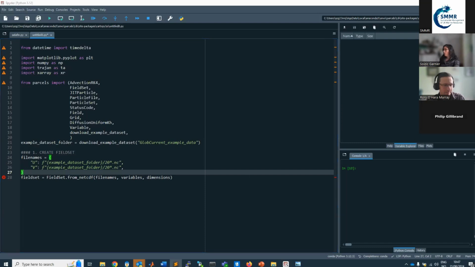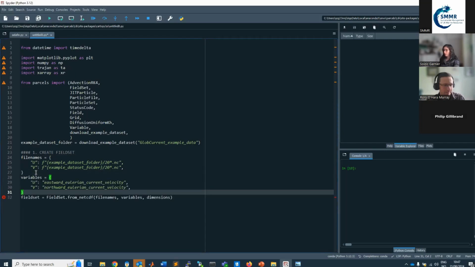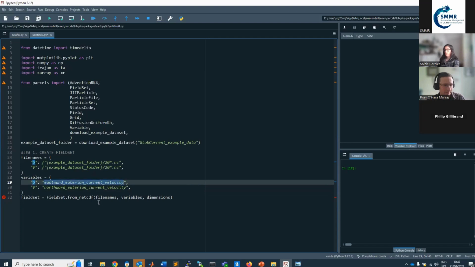Secondly, we need to specify the U and V variables, the names that are provided in the netCDF files. This is so Parcels knows exactly what it needs to look for in the netCDF files. So to get the U component of the velocity, Parcels will be reading the variable called eastward current velocity in the netCDF file we've provided here.